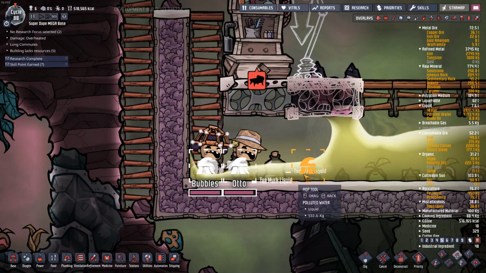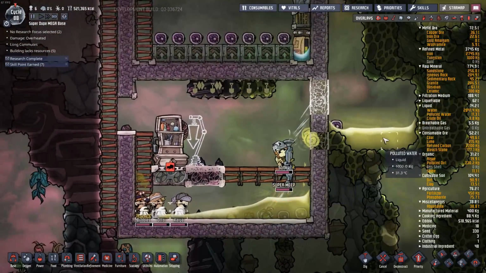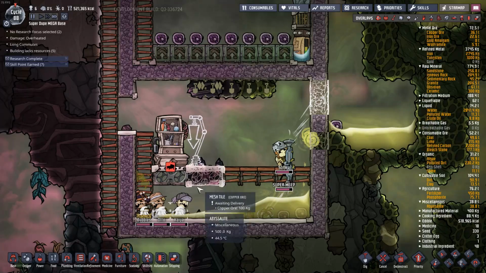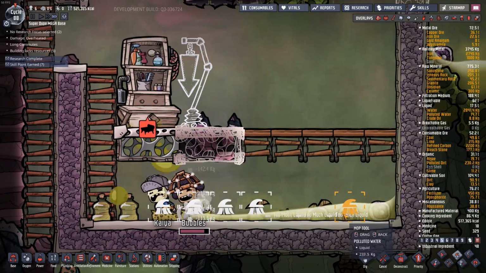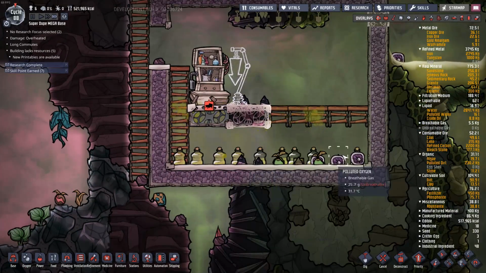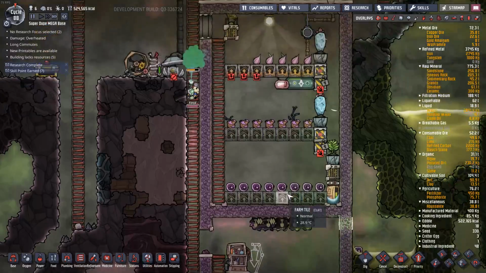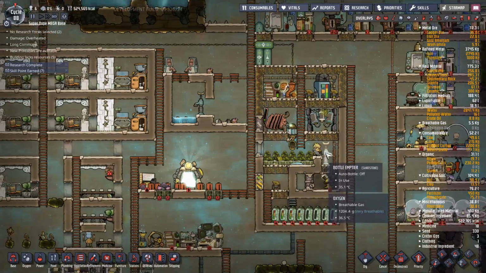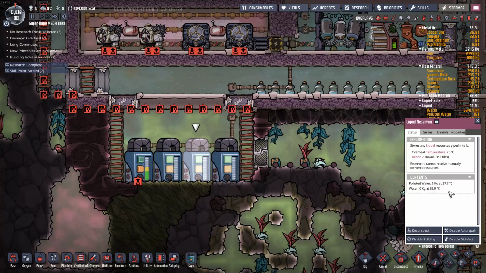Oh, that is awesome. Just keep going, dupes. They can absorb an entire pond if they really wanted to. Look at that. Oh man, that's awesome. Of course, now I have a mountain of polluted water. It's all gonna end up right here, which I already know I don't have enough space for.